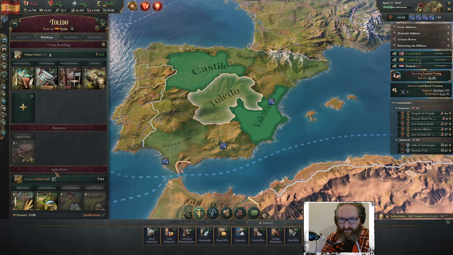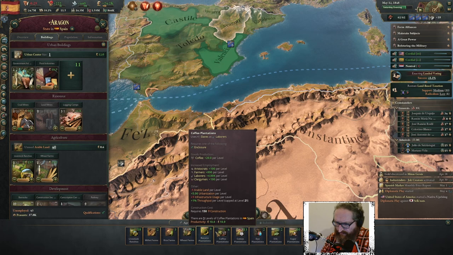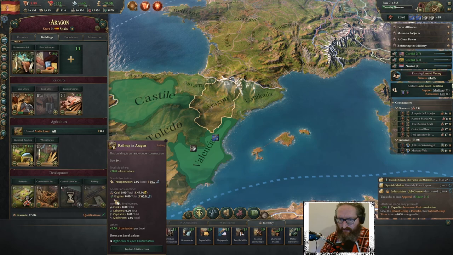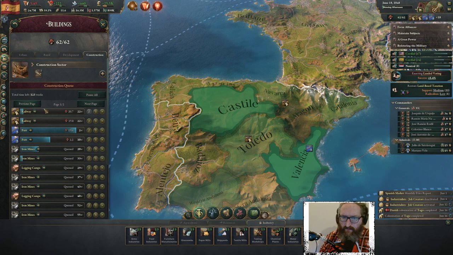We will start in the capital. So if we come in, we want to go building lens, industry. Why can't I see railroads? I think I want to also get motor factories in place now as well. And we'll get one into Aragon as well. Just a place that has been flagged as being problematic from a market access point of view.